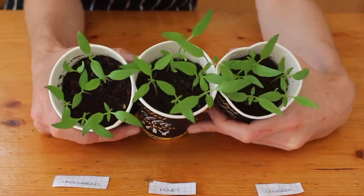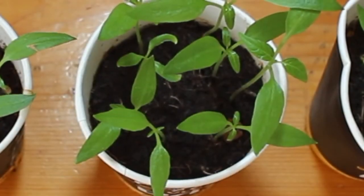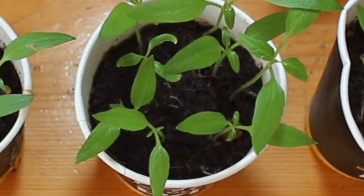The weird fuzzy soil did make an appearance in the cups in humidity domes, but other than looking a bit grim, it didn't seem to do much.